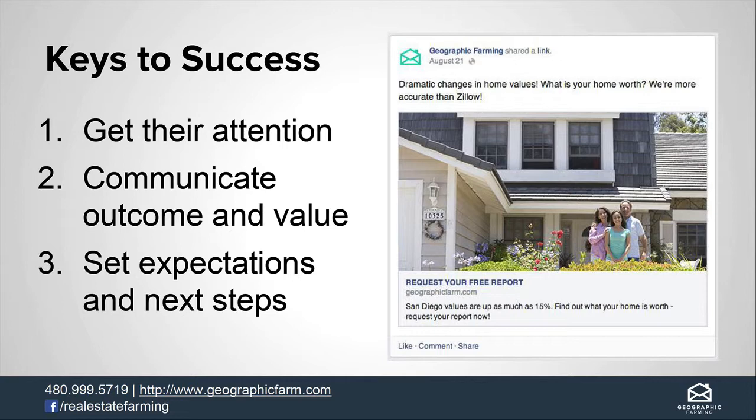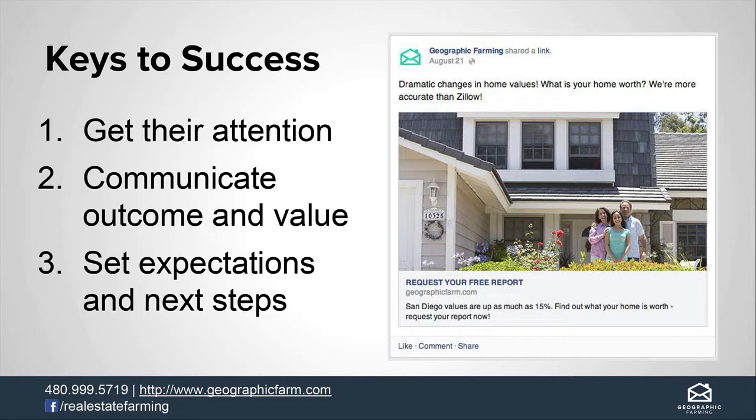What is your home worth? Now, they may know that answer already. Maybe they don't. Maybe they think there's somewhere else they can get that answer, but that's where the third step comes into play, setting ourselves apart from the competition. We're more accurate than Zillow. So we've gotten their attention. We've communicated outcome and value.